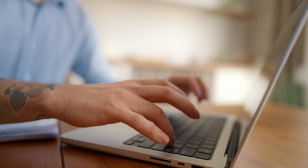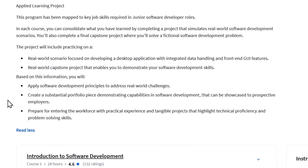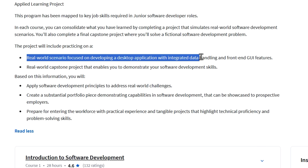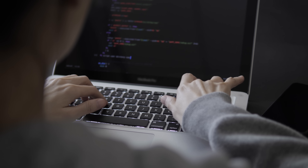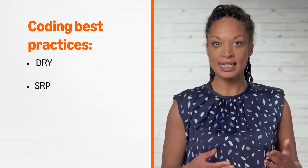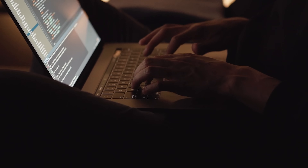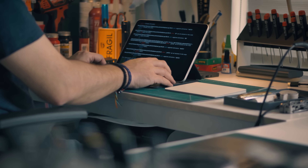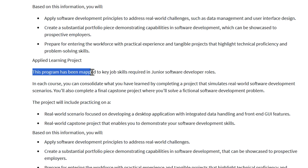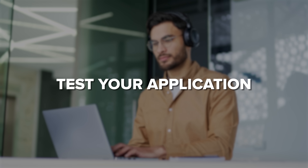After learning all the technical skills throughout the program, you'll tackle a project where you solve a fictional but realistic software development problem. This project focuses on building a complete desktop application from scratch — a full-featured software program that handles data and provides a user-friendly graphical interface. You'll work on developing both the backend data-handling systems and the front-end GUI that users will interact with. This means coding the logic that processes information behind the scenes, as well as designing intuitive screens and controls. You'll need to plan your approach, write clean and efficient code, test your application thoroughly, and troubleshoot any issues — just like in an actual development job.